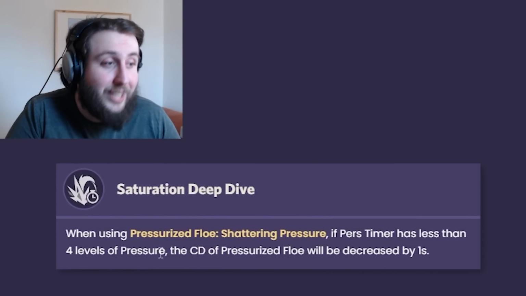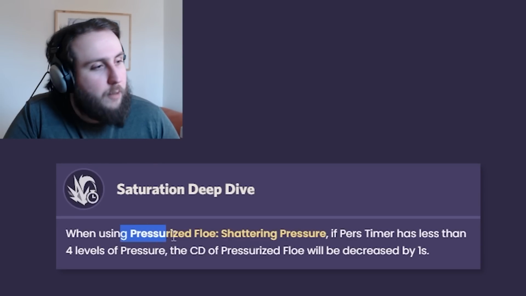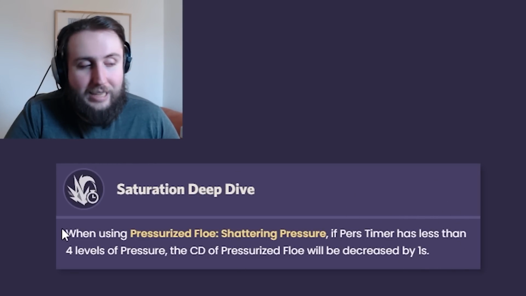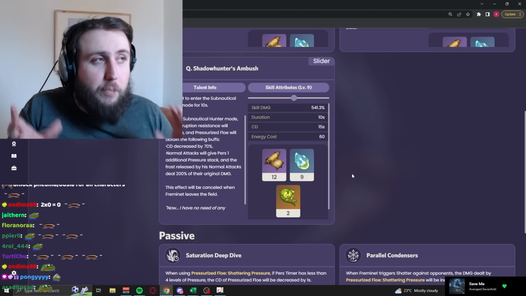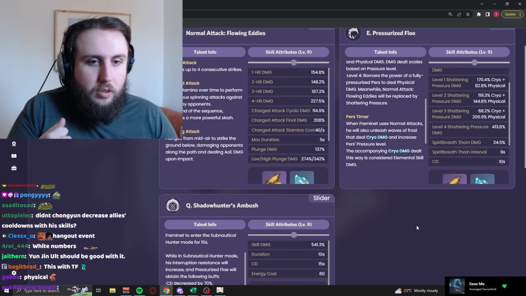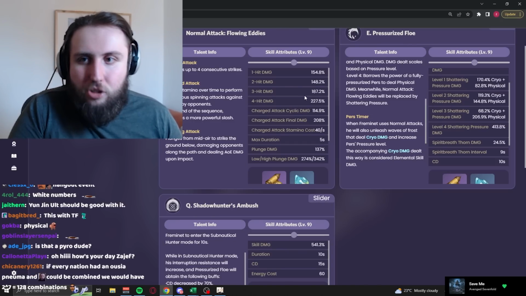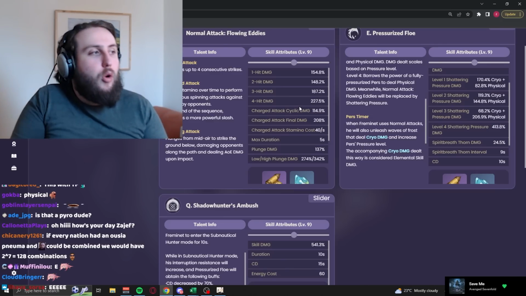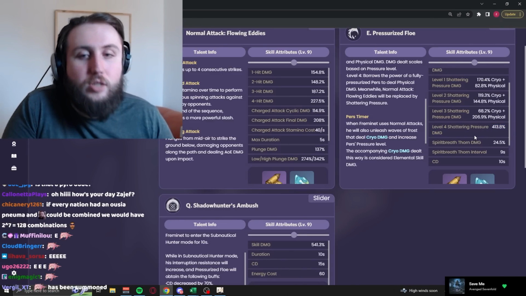Now, he also has an Ascension talent, which is so well designed and that I really love. When using Pressurized Flow Shattering Pressure, which is his E, if the amount of stacks is less than 4, the cooldown will be decreased. In other words, you have 2 main ways you can play him. You can play him as a physical carry, where you build around getting to 4 stacks, and you do something like E, 4 normal attacks, E, burst, E, N2E, E, N2E, or E, N2E, N1, whatever. Some form of combo where you try to maximize the amount of level 4 Shattering Pressure damage that you get while weaving in normal attacks.